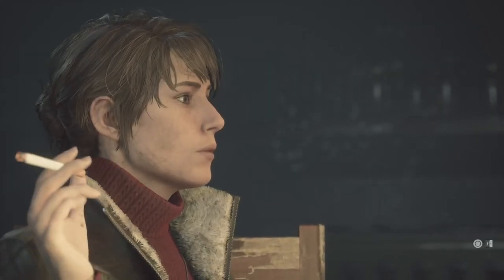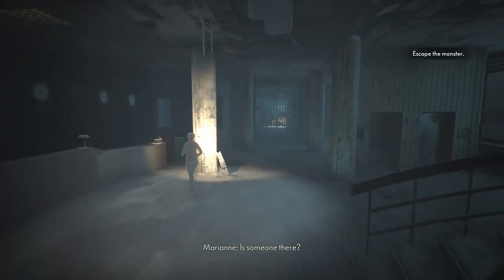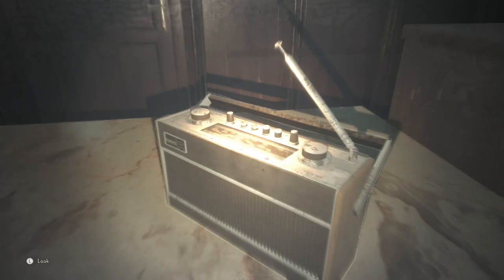Whenever you're in an area with him, I think it's always best to crouch. Just always crouch. Even when you think you're past him, don't stand up until I advise you to. So once you're back here, we're going to follow Sadness. We're going to come and interact with this radio.